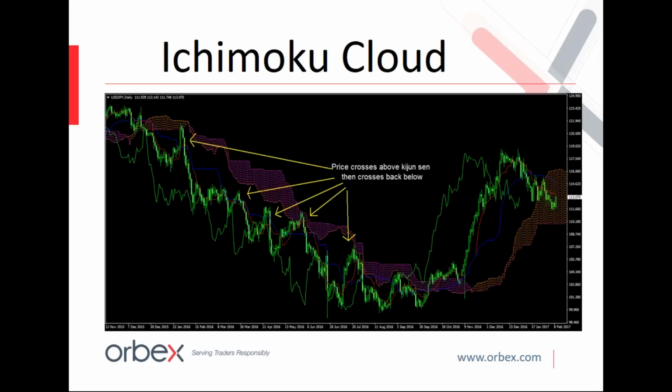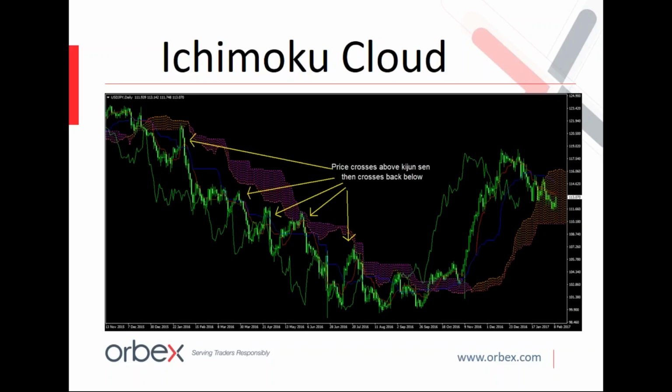So let's finally take a look at the remaining element of the indicator, which is of course the green line, the Chikou span line, which is shown here, okay? Now, as we said before, the Chikou span line is essentially a lagging line, and what the indicator does is it plots the current closing price 26 periods ago, okay? So the indicator is showing the current price as if it was 26 periods ago.